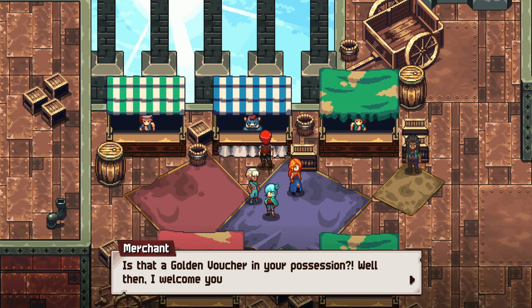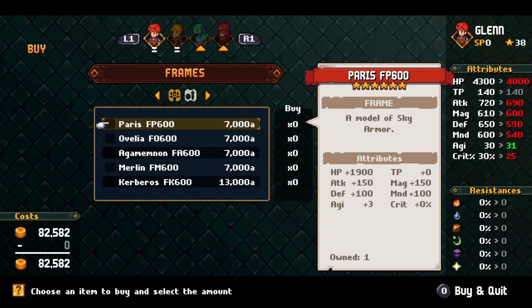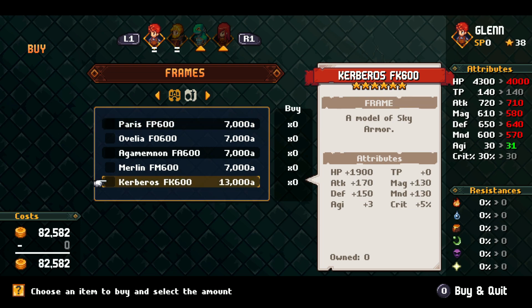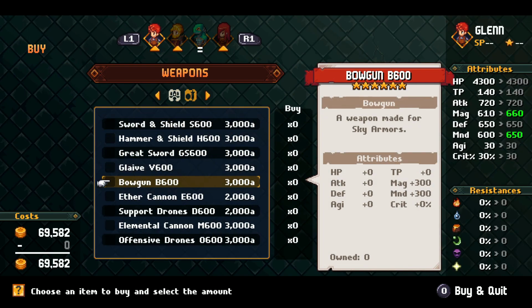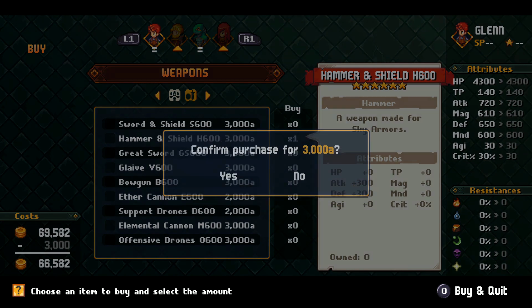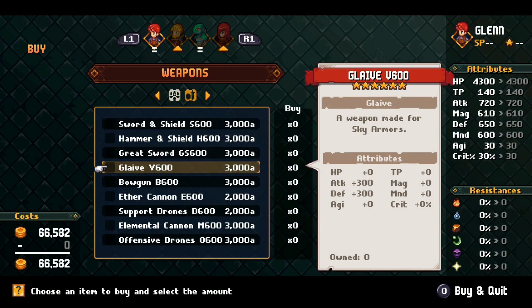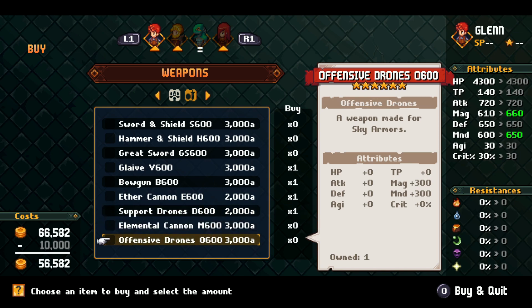Who's this guy? Is that a golden voucher in your possession? Well, then I welcome you to my exclusive shop. Okay, so. Oh my God, I have this stuff though. I don't own this one, but, well, you know what? I'll buy it. Sure, screw it. Let me see. Whatever I don't own, I should probably buy. I have the glaive. I don't have that. I have that. Okay.